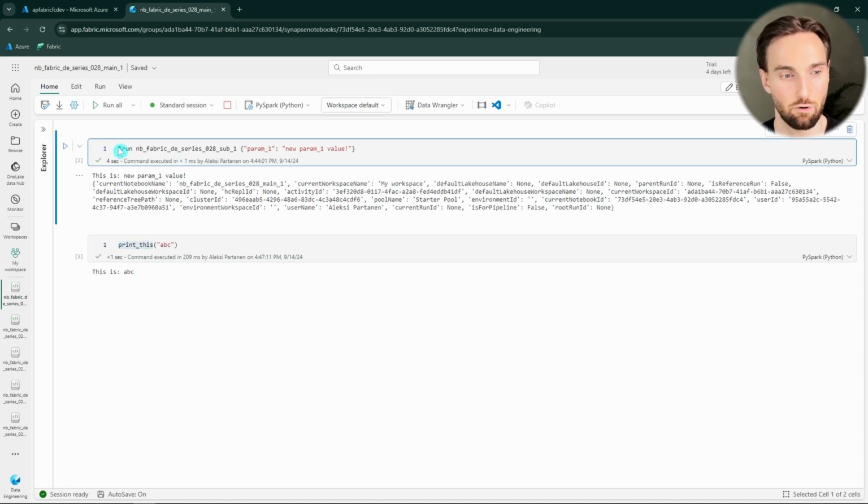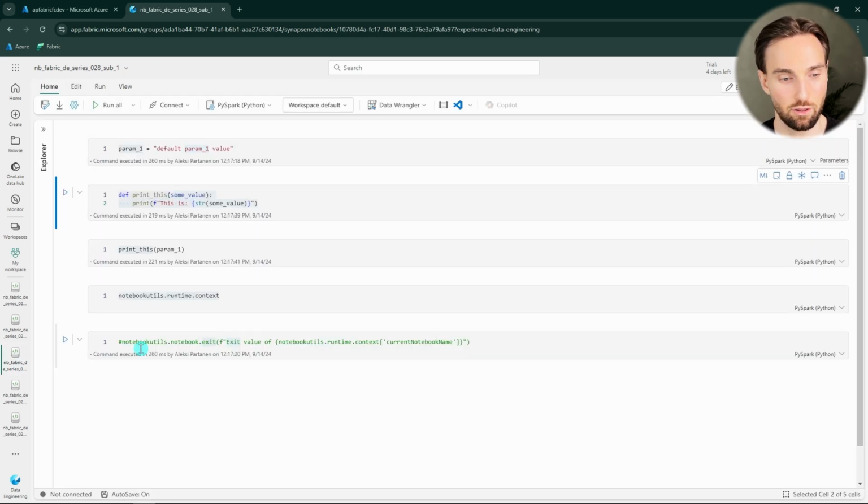Personally, I use this run magic command in cases when I want to separate parts of the same notebook into another notebook. For example, where I have a lot of custom-made functions as part of that solution and I don't want to clutter my main notebook with those functions. Then I will add those functions to another notebook and just add this run magic command that points to that notebook, and run that before I execute my main notebook. That is how I can keep my main notebook nice and clean.